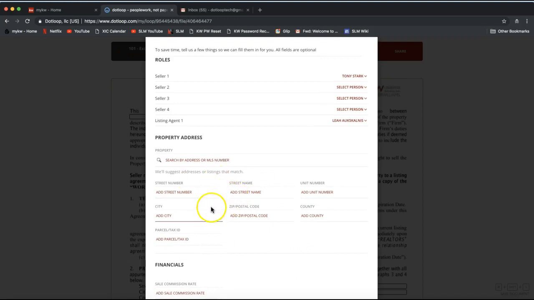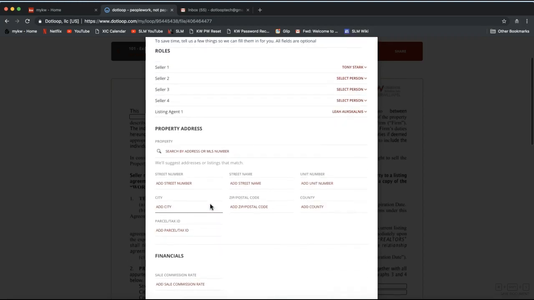Property information here. So any information that you put in this autofill box here will autofill not only onto this form, but every future form that you bring into your loop. So it's a huge time saver. Not to mention if you're a newer agent, it's very overwhelming looking at these forms, knowing where everything goes, and this kind of helps you with that. All right, if you fill in the information here, it will autofill onto your form. Dotloop knows where all this information goes on your form.